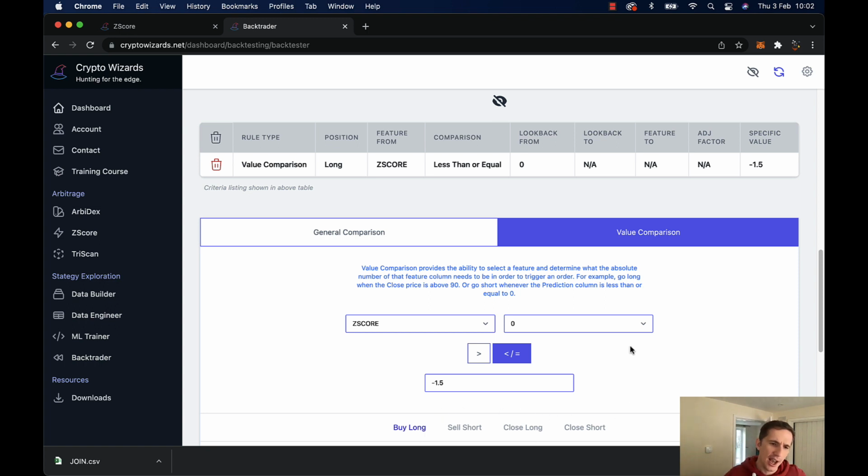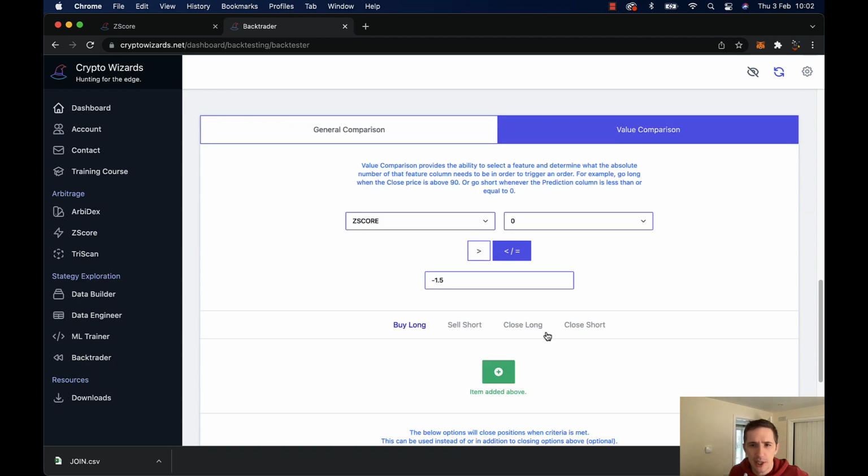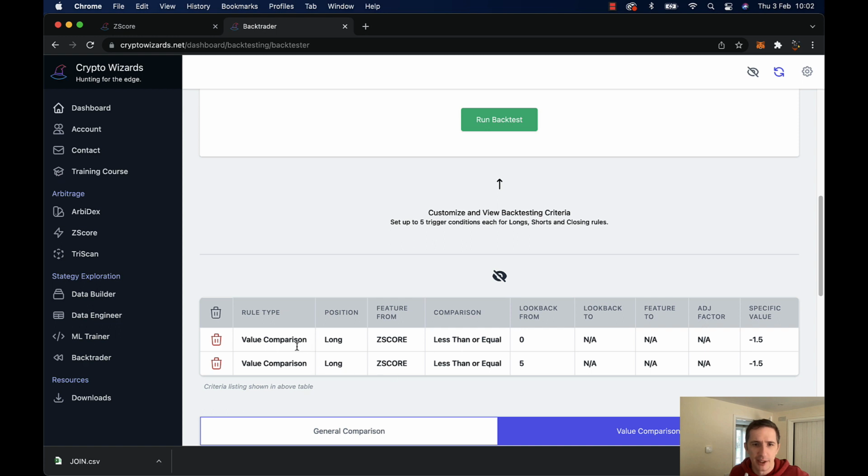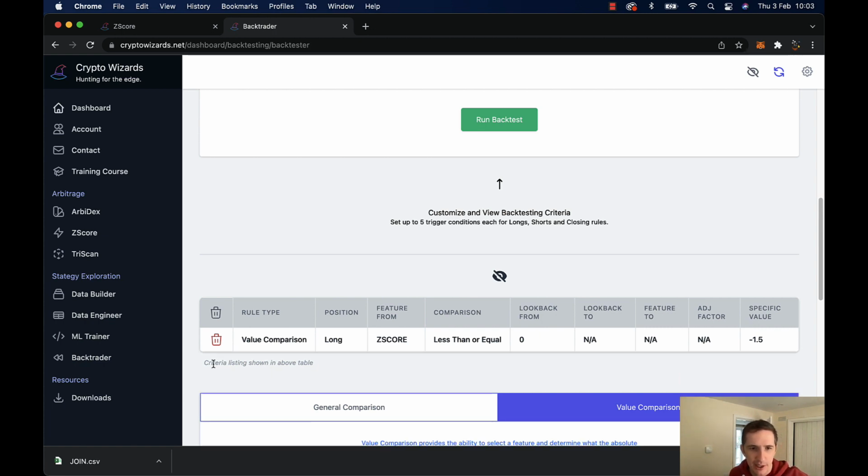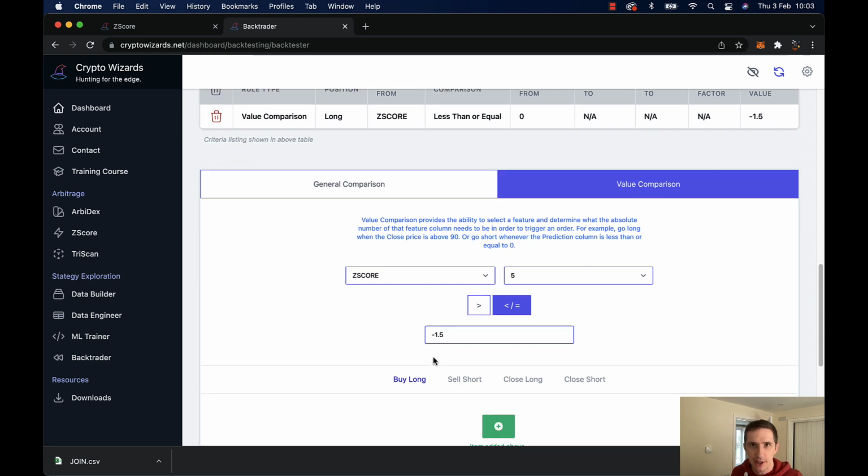So you could say, I want to go long when the MACD does this, the RSI does that, and the Z-score does this. You can use all of that. And all that would mean is you would just add another value, hit this add button, and that now has 2 values. And what that means is it's not or, these are ands. It means that this condition and this condition need to be met, right? This is nonsensical to have 2 right now, so I'm just going to get rid of that. But that explains to you what's going on.